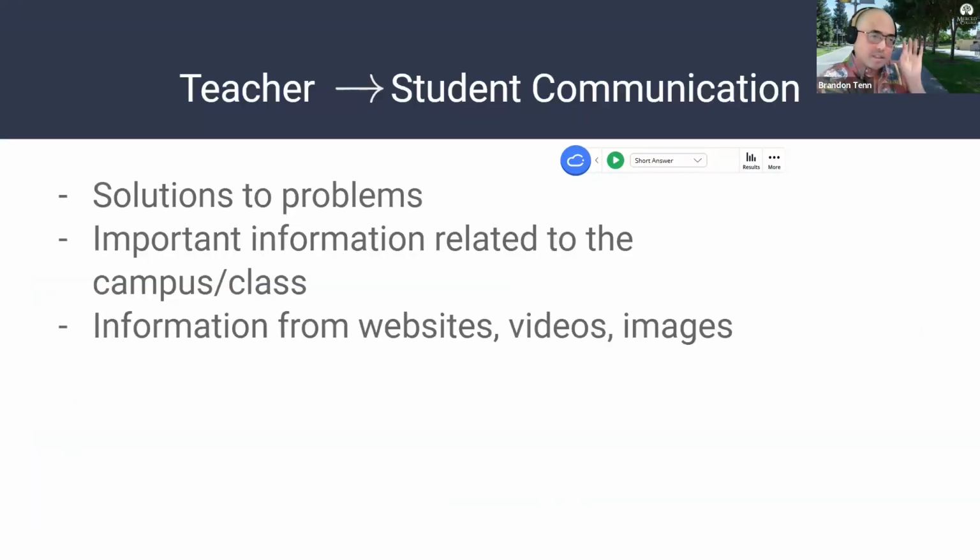From the teacher to students, a lot of times there's things that we need to relate to students somehow, right? One is how to solve problems. Like we do a lot of problems in class. We work them out. I use a stylus, I write on the screen. It's on the PowerPoint, and then I want to send it back to students. You can do that with iClicker.